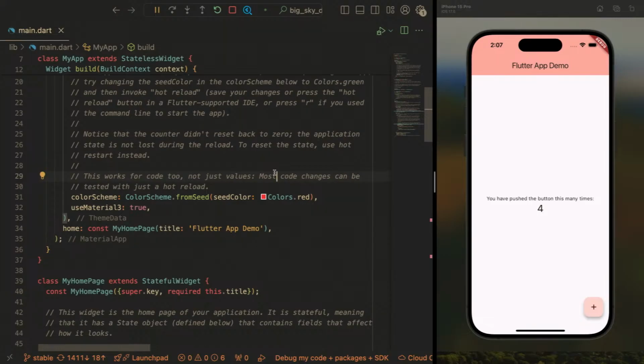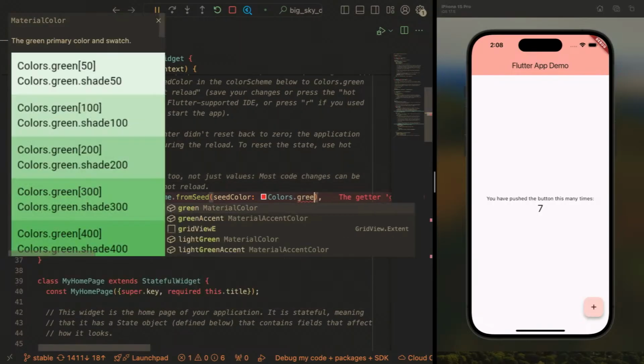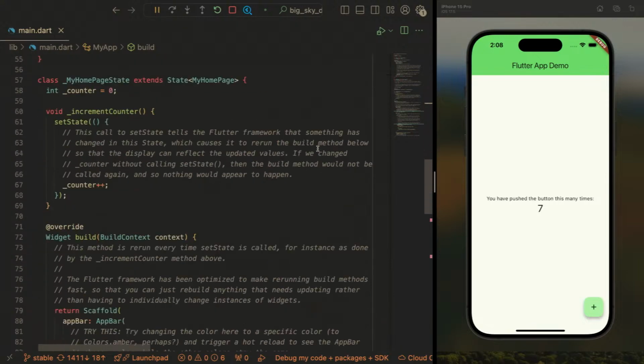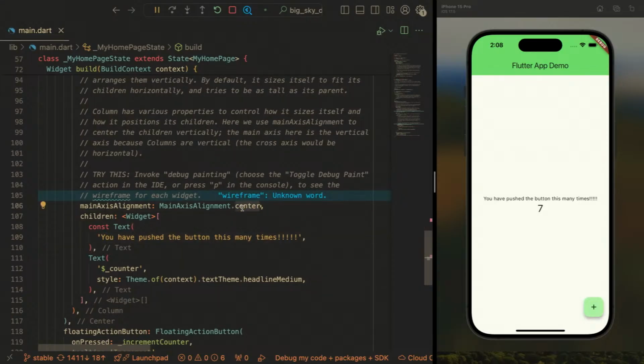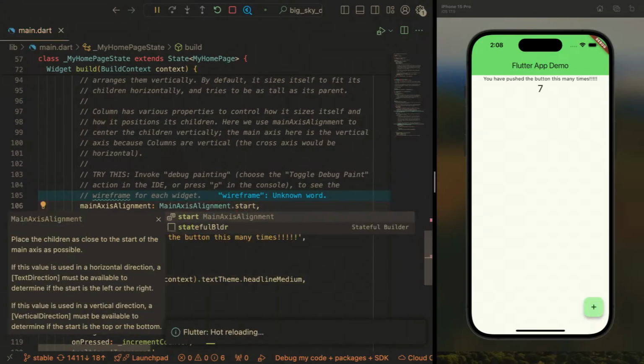And if you've ever done native development with iOS or Android, you have to recompile everything from scratch if you want to actually use your app. I should say, this is a real running production app. This isn't an emulation or something. This is the code that will ship when you release this app, and it can just change just like that. But it's more than colors. You can literally change kind of anything. You can change this text. You push this many times, maybe a bunch of exclamation points, and it updates. You can totally rearrange your app, add widgets, remove them.